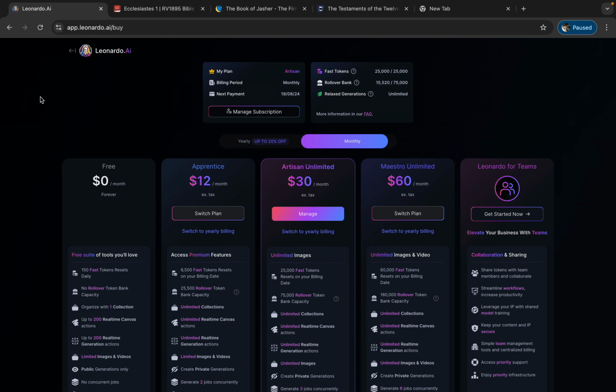Matter of fact, if we go to their plan and everything, monthly, this is what the plans are. And if you're a business or whatnot, you can do a team plan as well. So for those that do use Leonardo in their workflow, here you go. Also, if I'm not mistaken, they're partnered with Canva. So for those that use Canva, I will have videos pretty soon on how you use Leonardo AI inside Canva, and Runway ML inside Canva as well, because Runway ML, the video generation for AI material, also partnered up with Canva. So that right there was an interesting thing that Leonardo did.